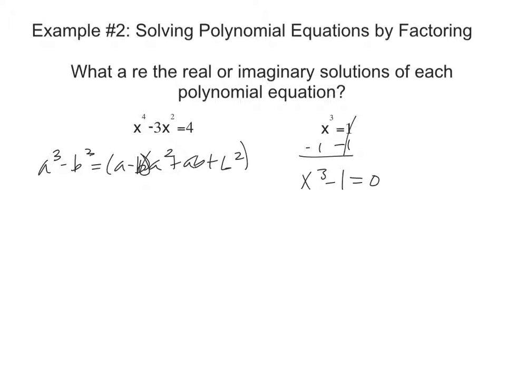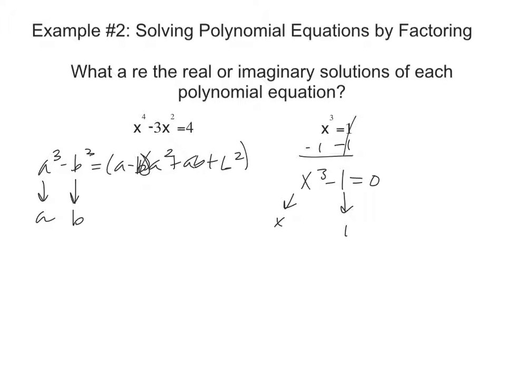So what this means is, in order to find what a is, it's the cubed root of that to give you a, and the cubed root of b cubed will give you b. So the cubed root, in other words, you're trying to say what times what times what will give you x cubed, that will be x, and what times what will give you 1, it's going to be 1.